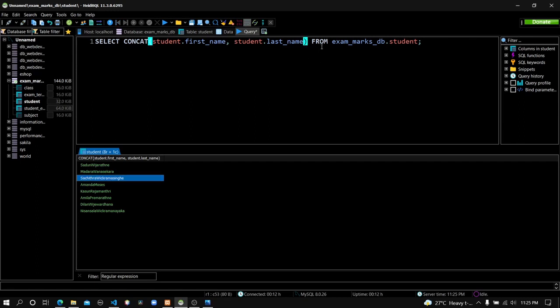Okay, now you can see we can change the name of the attribute in the result because it's not very suitable, as student full name, like that, full name.